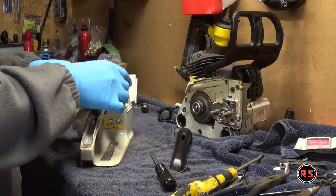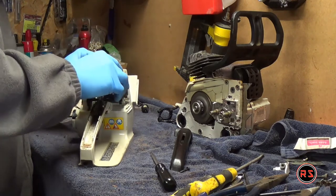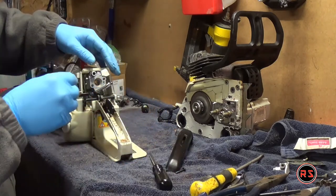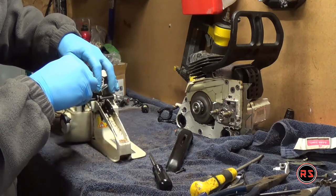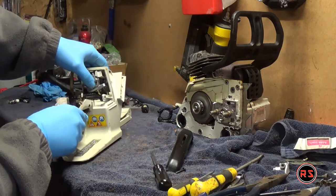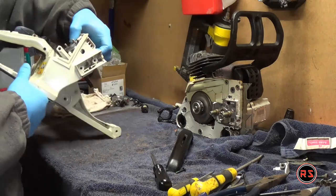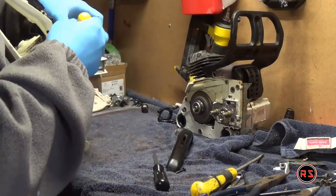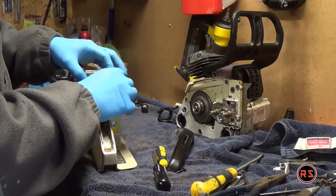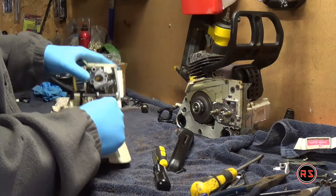You need to remove the handle so you can align the carburetor on the stud. When pushing the carburetor into place, be careful not to pinch the wires going to the coil, and also the fuel line that is pretty tight between the plastic housing and the carburetor. Make sure the fuel line is not pinched so you don't have a blockage and the fuel can flow freely to the carburetor. You also need to insert the bottom inlet of the carburetor into the crankcase hose — all done simultaneously as you go — which is why you need to push slowly, not too firmly, so you don't break something behind the carburetor that you didn't see.